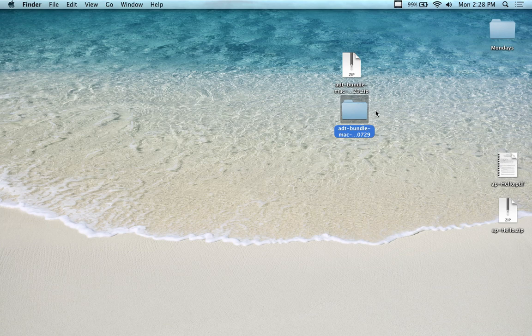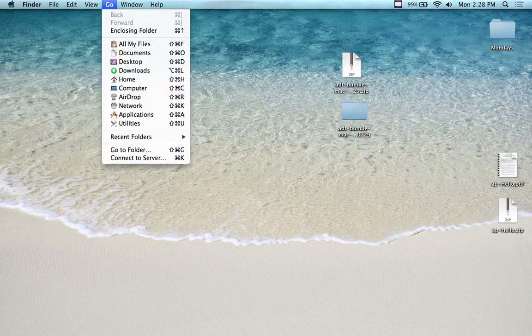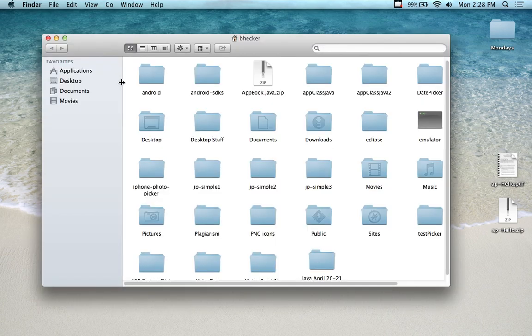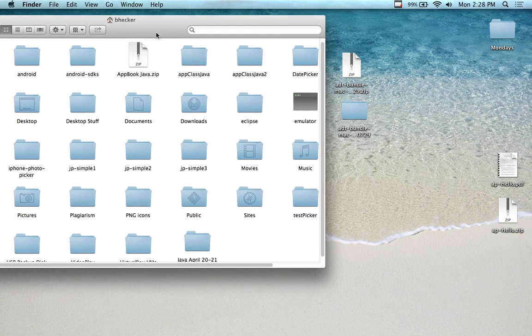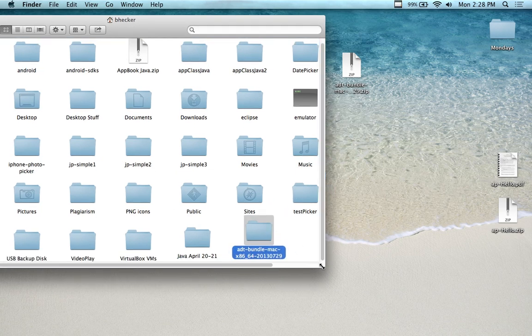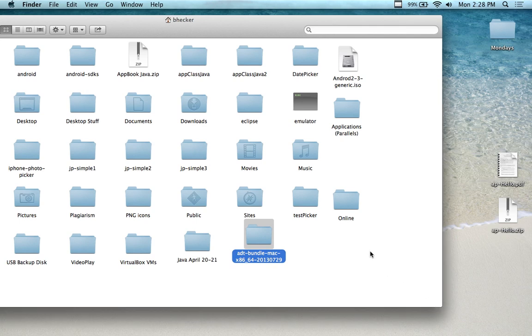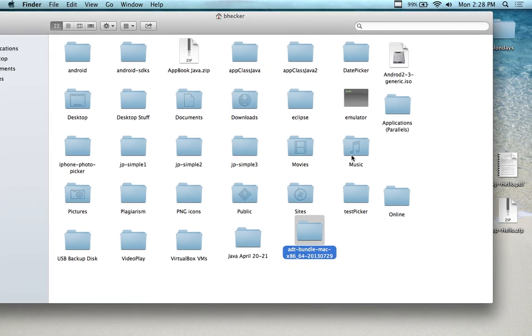So now I have a folder. Now what I want to do with this folder is put it someplace where I'm going to be able to use it. I don't want it on my desktop. It makes no sense to have it on my desktop. So I'm going to open up my applications directory. It doesn't really matter where you put it. On a Windows machine, go to File Manager, load it somewhere off the C drive. Me, I'm just going to stick this guy right into here. I don't have him on here, so I don't have any repeats. I stuck him off my home directory.